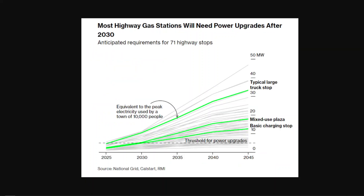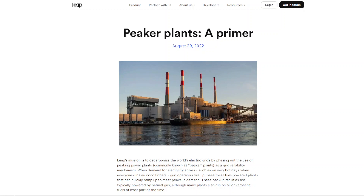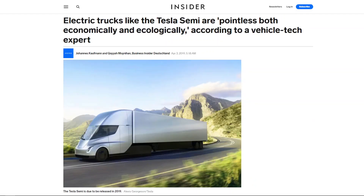All the extra power needed to charge all these trucks at the same time will probably need to come from something called a peaker plant. Right now in the US, peaker plants are basically massive natural gas and coal-fired plants used to essentially support the electric grid when there's a peak demand situation. And it has been known for decades that peaker plants are some of the dirtiest facilities in the world when it comes to carbon emissions, even higher than any oil or natural gas processing facility. And this problem obviously stems from the fact that renewable energy is simply not up there right now to be able to support most use cases.